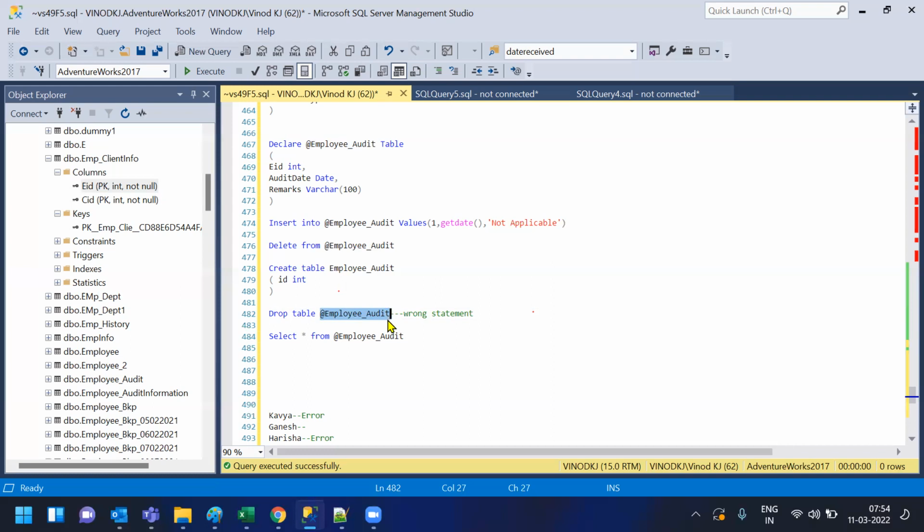There it won't show any errors for us. So you just need to be very careful with these statements when you're performing them on top of table variables. And the storage location would be RAM only, memory only. Understand?